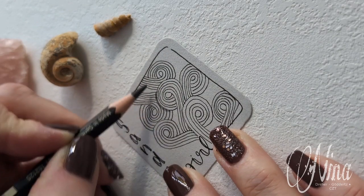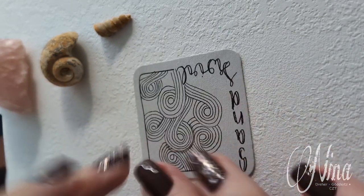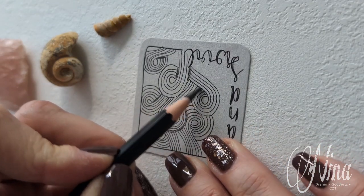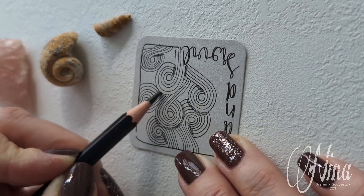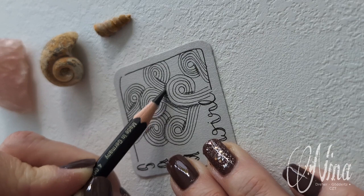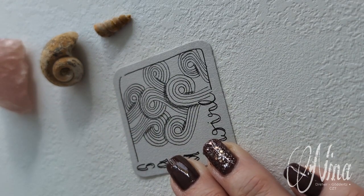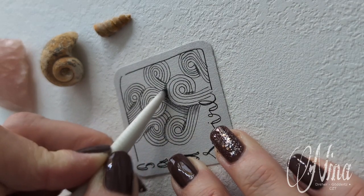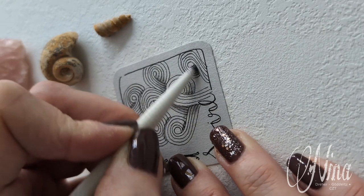Starting to shade — turning my tile, I go around so that my hand, wrist, and shoulders are in the same position. Everything that lies behind, like these sand swirls here, can have some graphite, which is very helpful to create depth and dimension. With your tortillon, you're inviting the graphite into the paper.